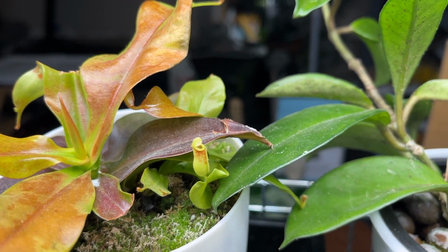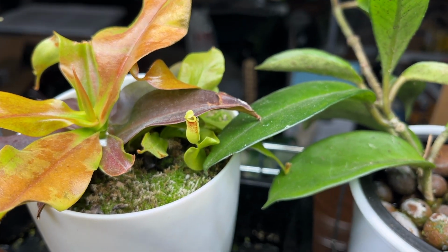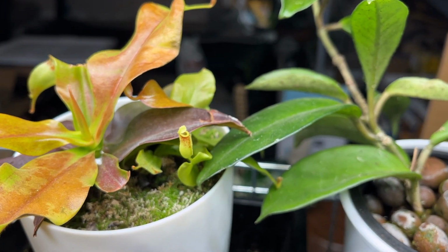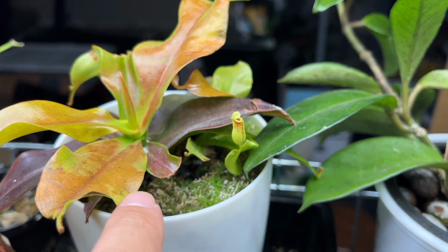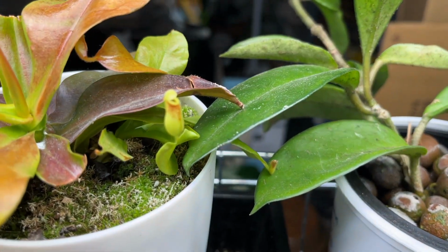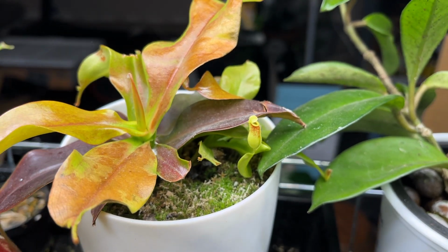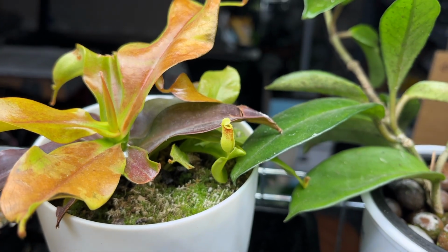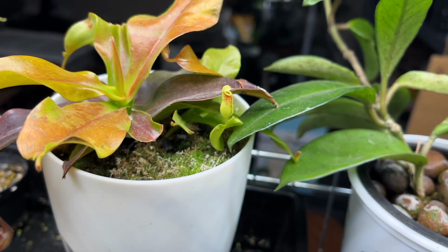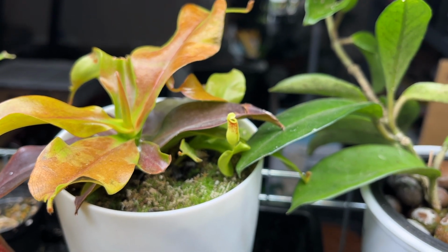And underneath this lighting, it seems to be helping. It's this tiny pitcher, and I love it. It's in a self-watering pot, and if any carnivorous plant people can tell me, it looks like this top half is dying, and then there's a new growth down here. It's like a new plant. I don't know if I can take out this plant because it looks like it's about to leave this earth, but then it looks like there's also growth coming from the middle, or maybe that's just sun stress, I'm not sure. But I love the pitcher plant.